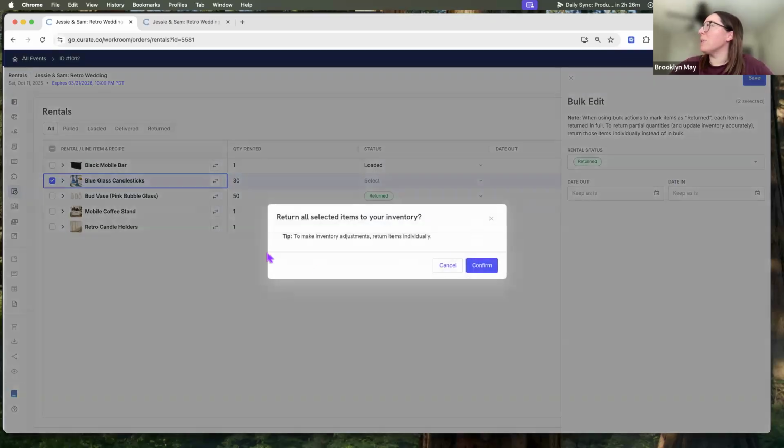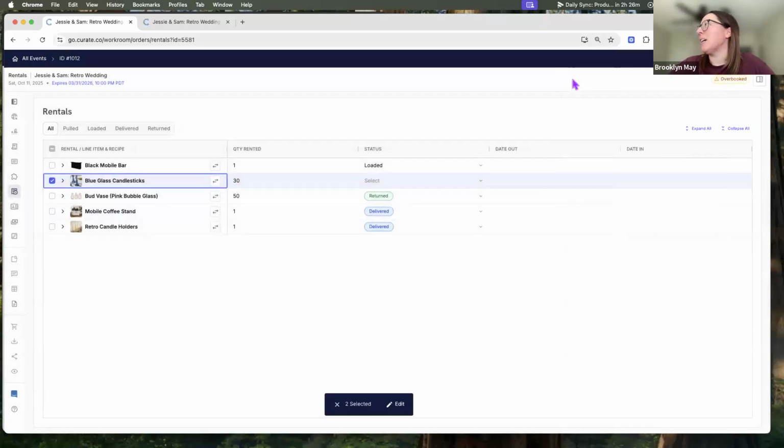And then as that item is returned, you can either return all of the inventory adjustments, or if you want, you can just return a specific amount. So depending on how you're using these to select, that inventory adjustment will allow you to make those on that particular item.